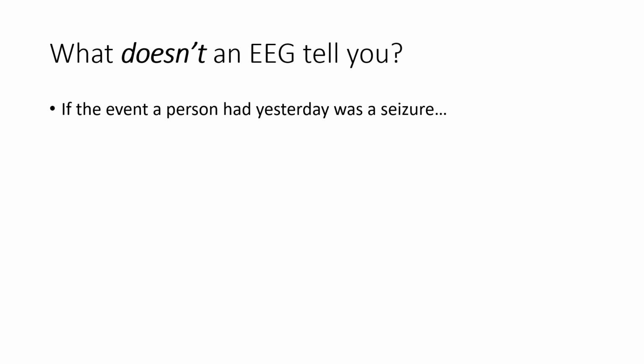Again, an EEG cannot tell us if the event a person had yesterday was a seizure, or even whether an event the person had 5 minutes ago was a seizure. It's only going to tell us about the brain activity at the time of the EEG recording. So remember, seizures are a clinical diagnosis, and an EEG is not like a blood test that says yes or no, a patient has epilepsy or not.